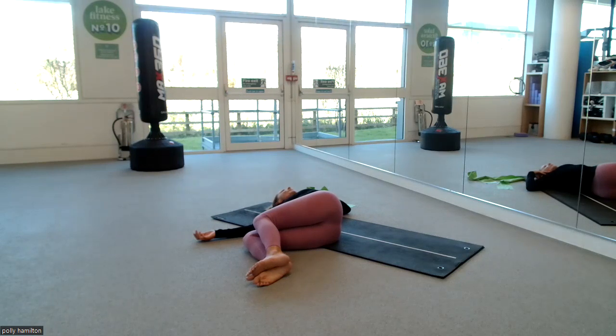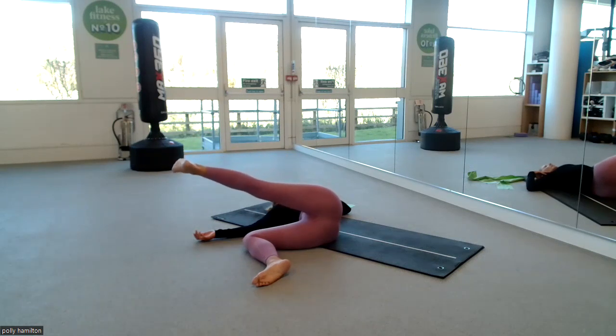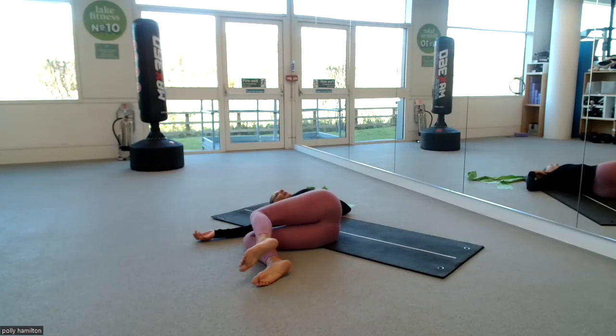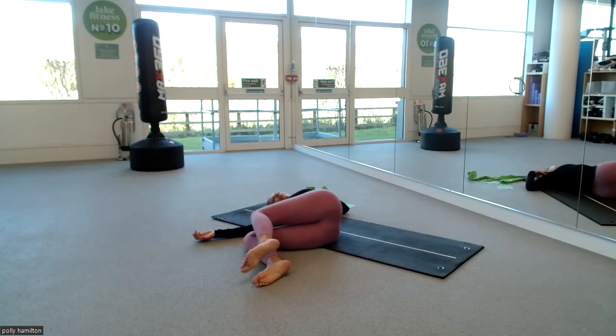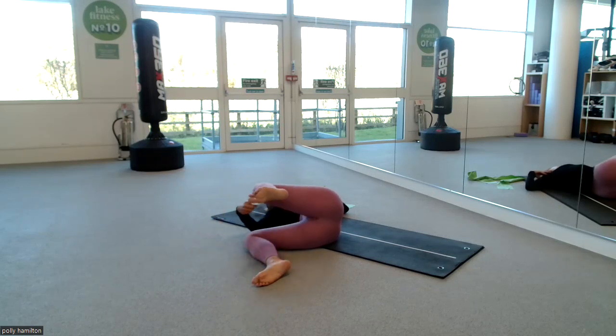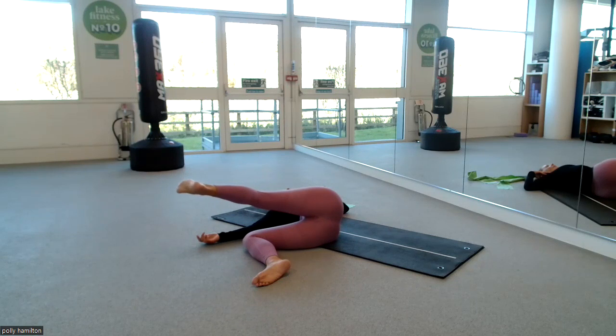without twisting the hips, lift your top leg up without rotating. Extend it out towards the side of the room, bend it and pop it back down again. So a little bit of abduction of the hip to get into the outer thigh, and then a little bit more of a hamstring stretch to kick your leg. So try and make sure as you kick your leg, it lines up with your hip. So you're almost at a 90 degree angle from the back down towards the heel.